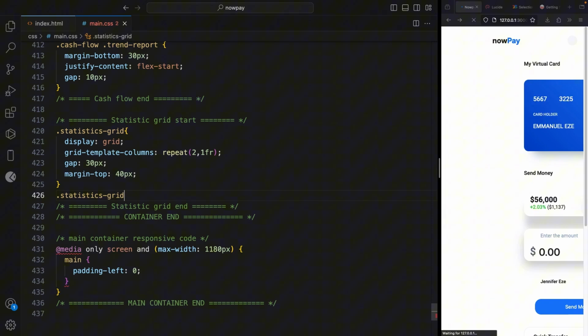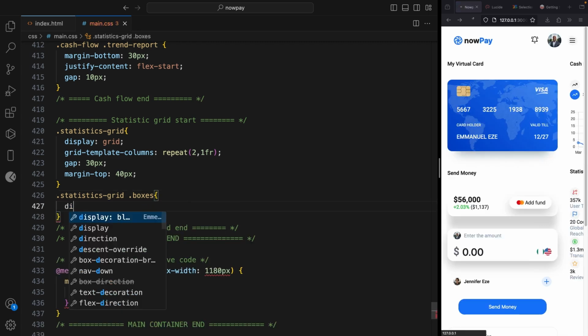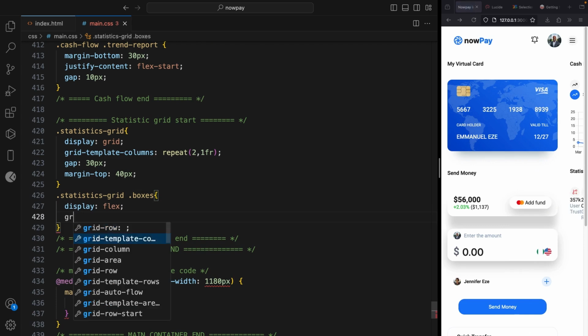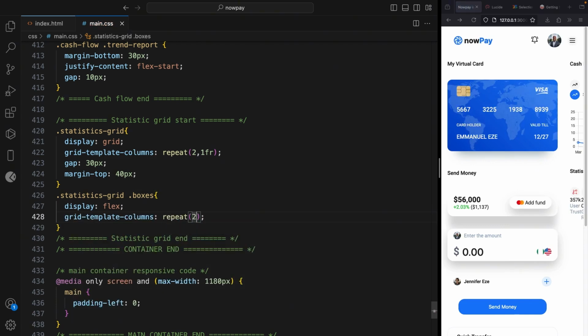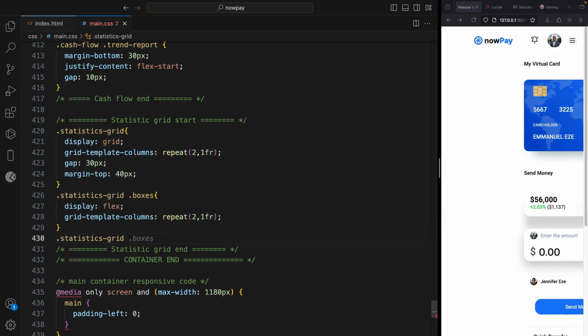Now let's see statistic grid boxes. We also need to display the grid and also the grid template column of the grid is. And the next thing we're going to do is let's select the box.